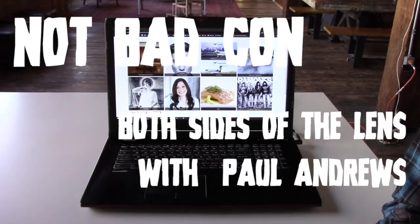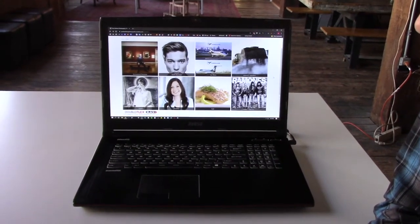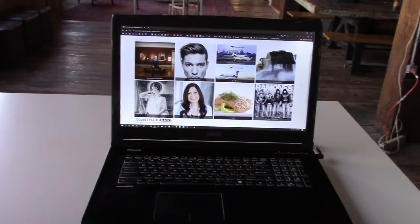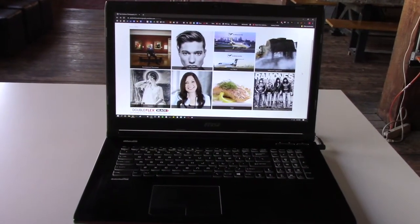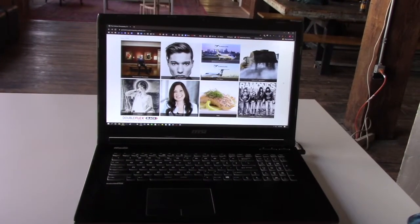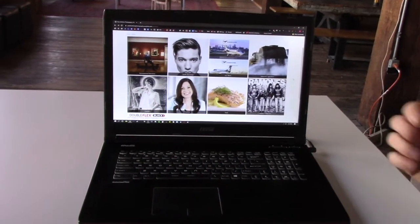Digital photography doesn't just exist in the camera — you have to put it somewhere, maybe edit and manipulate a little bit. What are some programs people could look at starting out? Well, it really depends on how deep you want to dive. I spend just as much time, if not more time — probably way more time — on the editing side than I do actually taking photos. There's a whole lot to talk about on that end, what we call digital asset management.